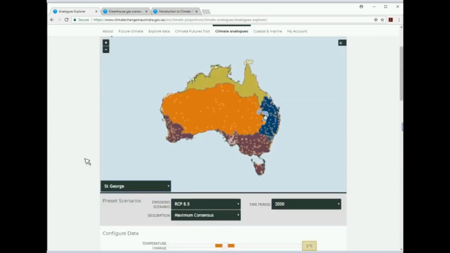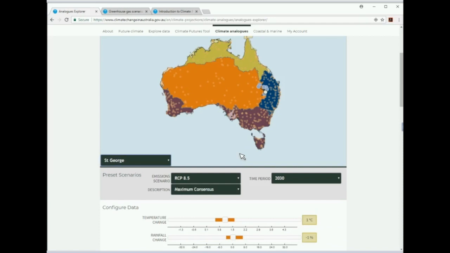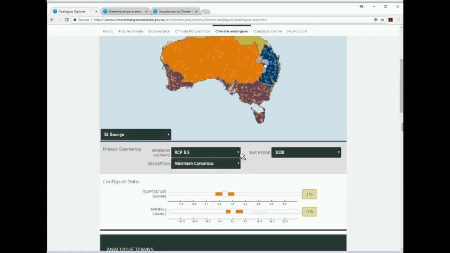So that's how you choose your location. We also have a choice of emission scenarios. Now, by default, it's selected this high emission scenario, RCP 8.5, but you can also choose from these other two. RCP 2.6 is the lowest emission scenario for which we have data. It's the lowest of the scenarios that were developed for the last IPCC report. Then there's RCP 4.5, which is higher by and large than RCP 2.6, but not as high as RCP 8.5.